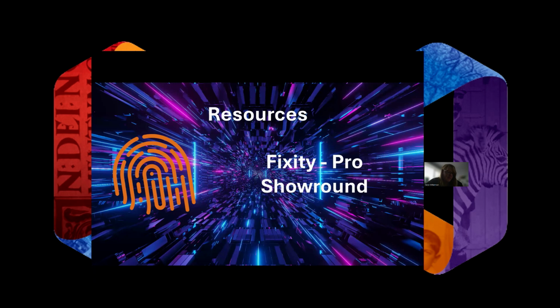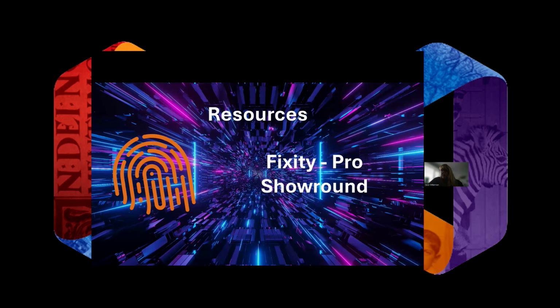You can set up Fixity so that it runs checks automatically to a time period that suits you. Every month, every 3 months, every 6 months, there is no limit. And you can also export the output of a Fixity report to a CSV file the same way that you can with Droid. However, it's important to note that Fixity Pro is not free, and it costs around £45 per year. And if this is unaffordable, Terracopy can do a similar job for free. And the user guide explains how to do this, although Terracopy does have limits. It gets a bit clunky if you're running loads and loads of files through it.